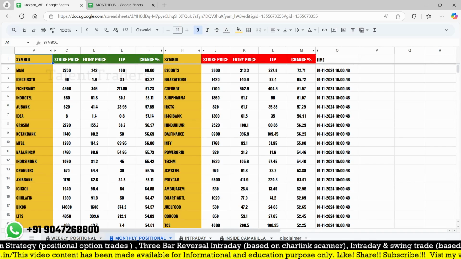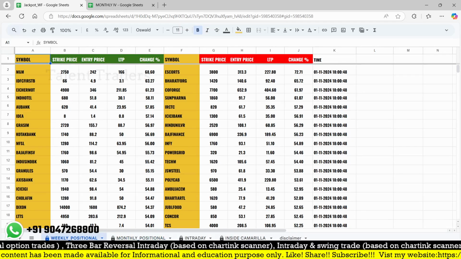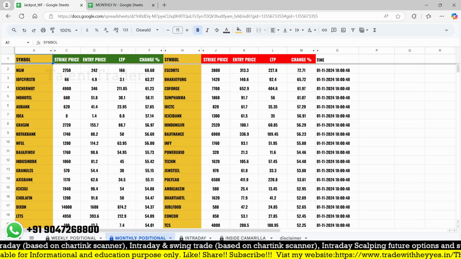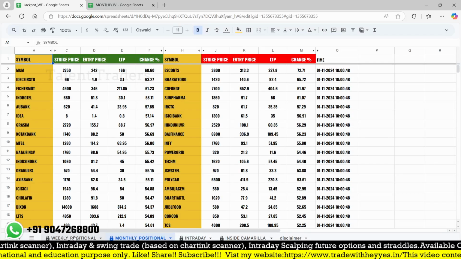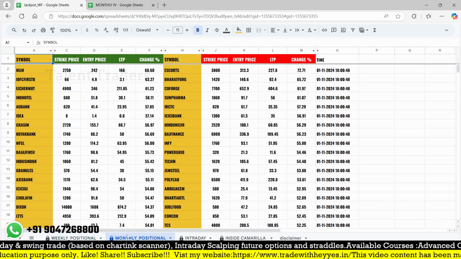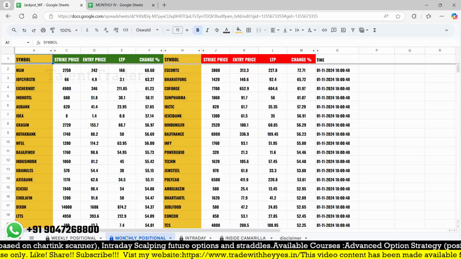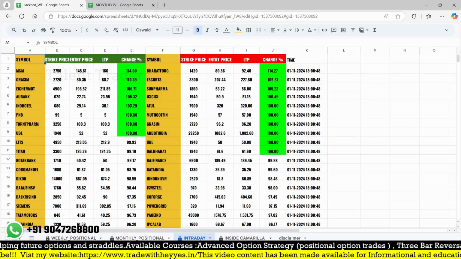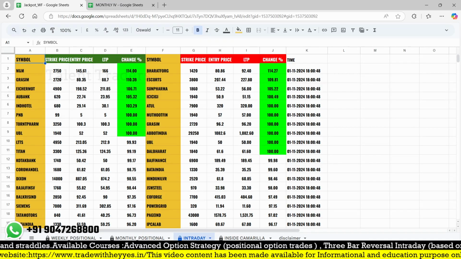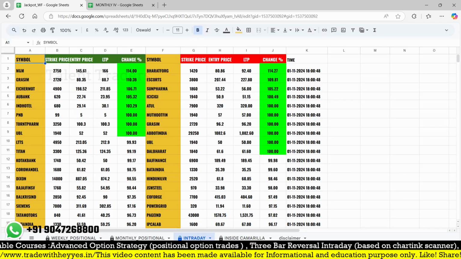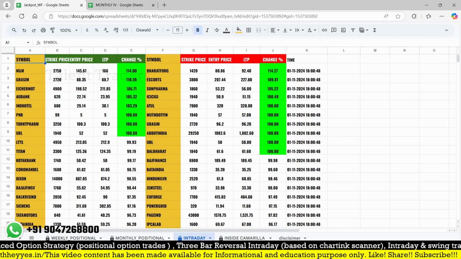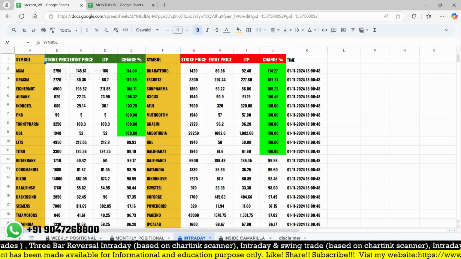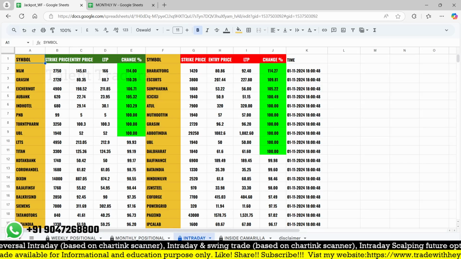Normally in the first week, for the non-directional weekly and monthly, both should have the same strike price and the same levels to enter. When you check, both are the same, with no difference in strike price and entry price. The intraday sheet is updated on Friday evening for Monday, but we had a one-hour Muhurta trading market, so we are not going to change anything because no other stocks were triggered. The same strike prices will continue for Monday.